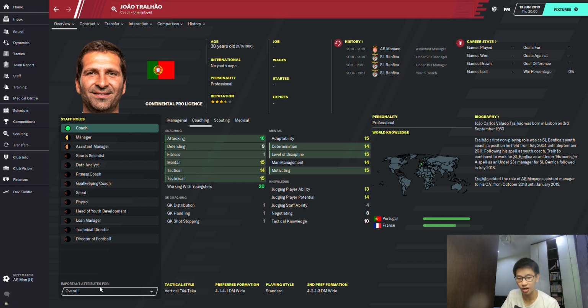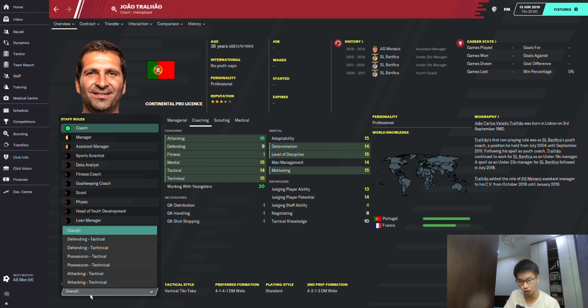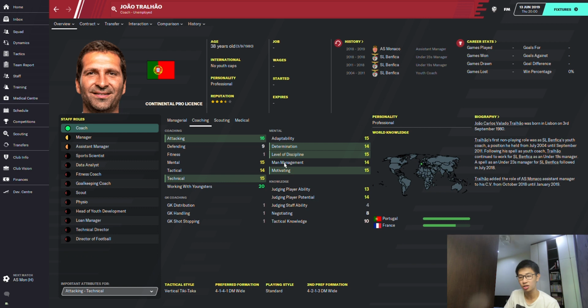We can highlight the important attributes by going down here, important attributes for attacking technical, press it, highlight it. He's really good, not just for attacking technical, he can do attacking tactical as well. What I like about him is he has 20 for working with youngsters, so when he works with younger players, he can work really well with them. He's got good mental stats, at least 14 for all of them, which is lovely. And then the main ones, attacking and technical, 16 and 15, which is really important as well. So I would definitely try to sign him for my attacking technical, but it really depends.